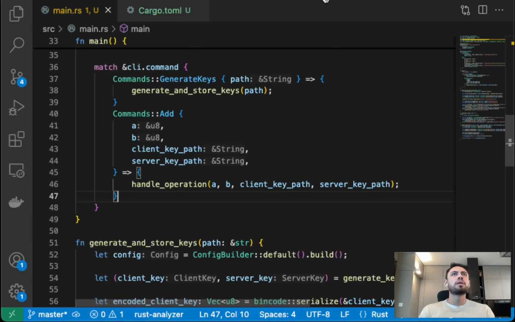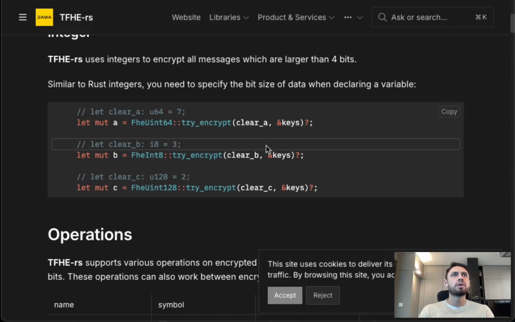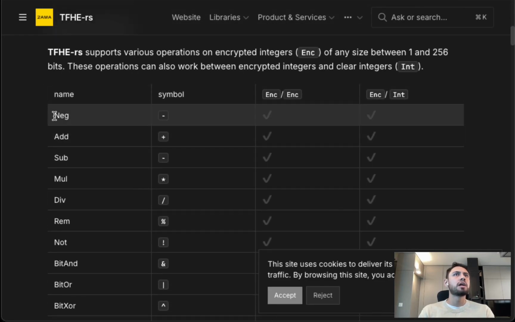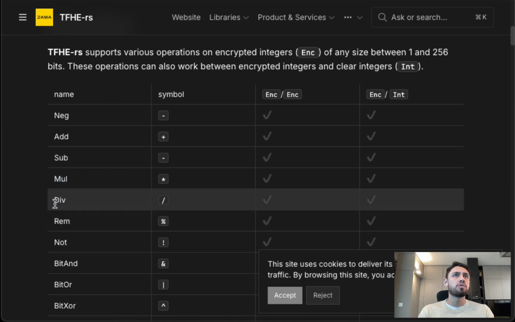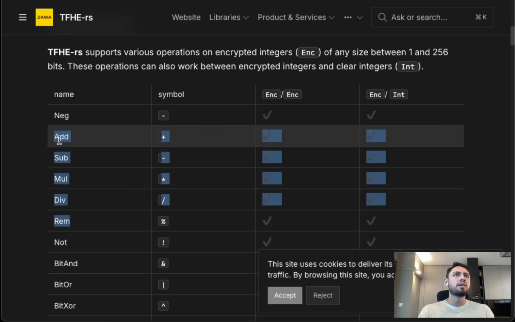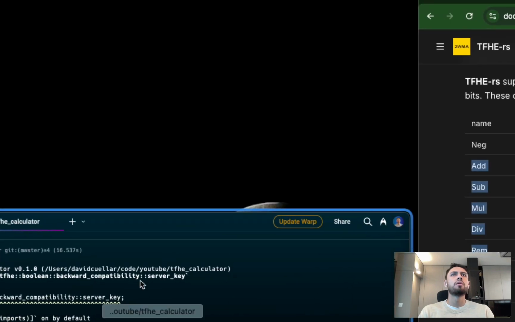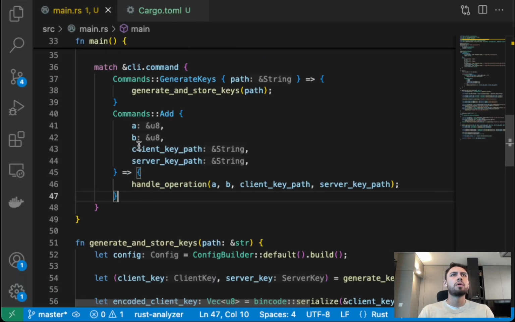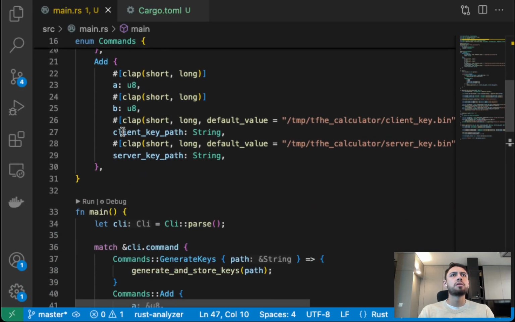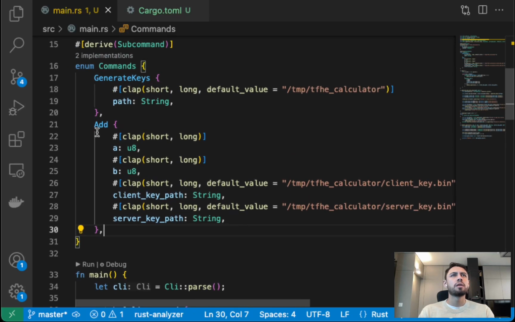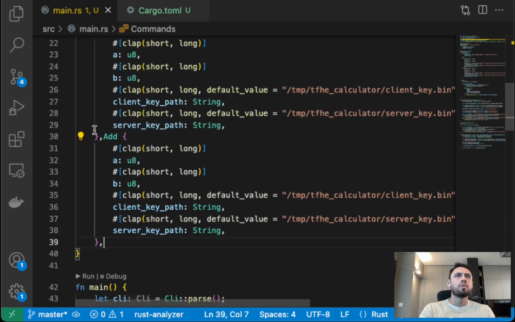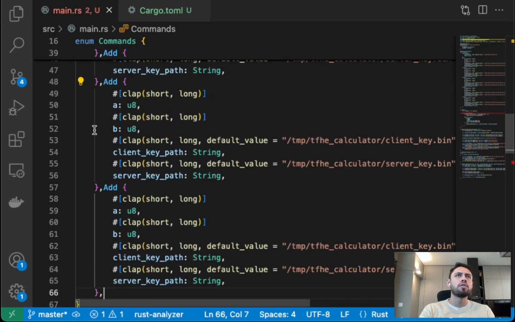What else we can do? So we can see here the types. What types do they have? So they have the negative, we have the addition, subtraction, multiplication, division, and remnant. Let's have this 5. So we'll create this. 1, 2, 3, 4, 5.